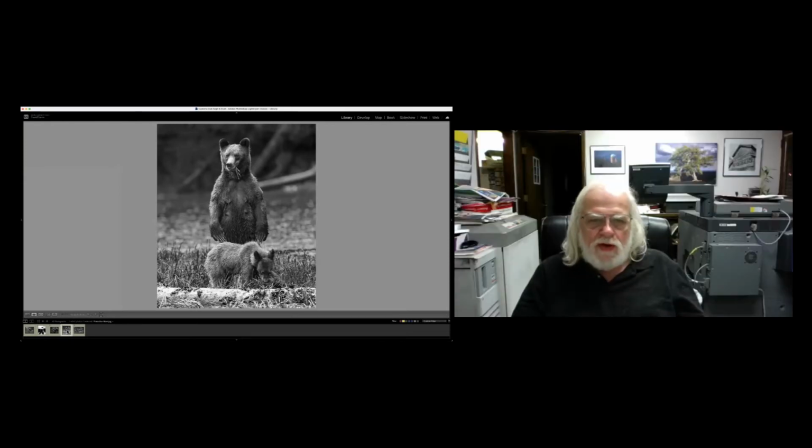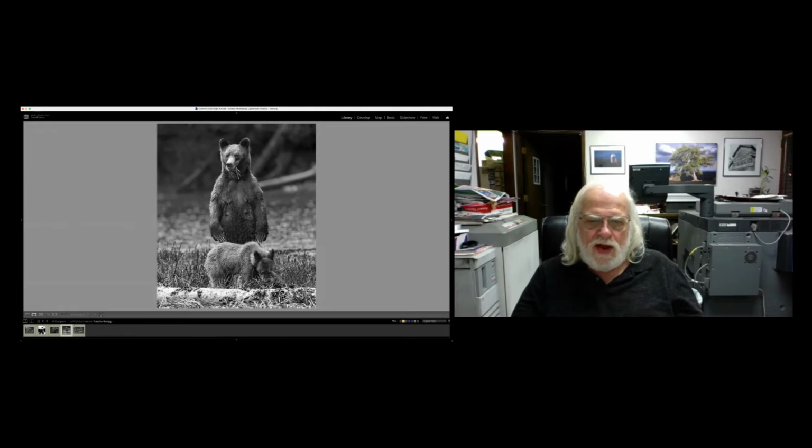Okay, Protective Mom. And I scored this 3 for composition, 5 for impact, and 4 for technique. The composition is good, very straightforward. The impact, I think, is very high based on the type of subject that it is. I mean, it just really gets your attention. And the main features of the subject stand out really well. They're supported by an out of focus background that's very pleasing.